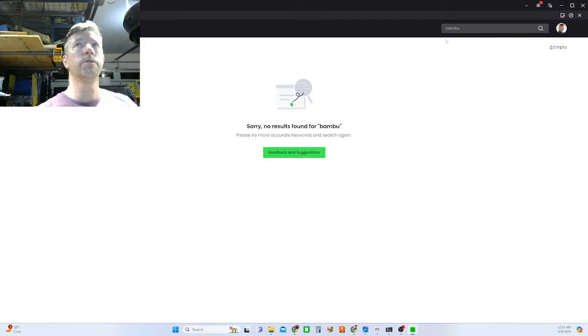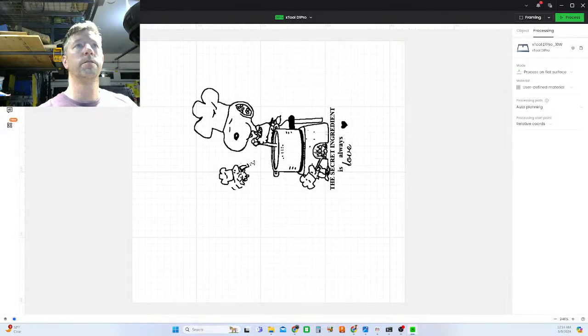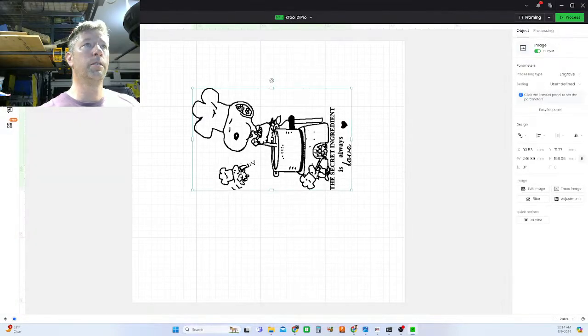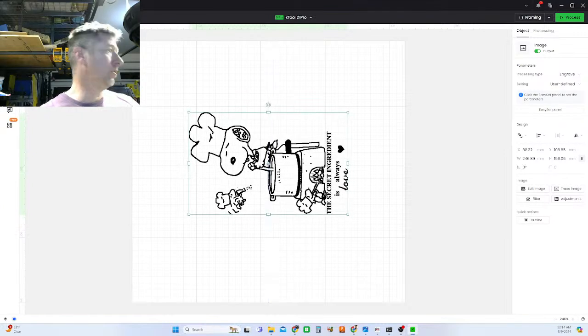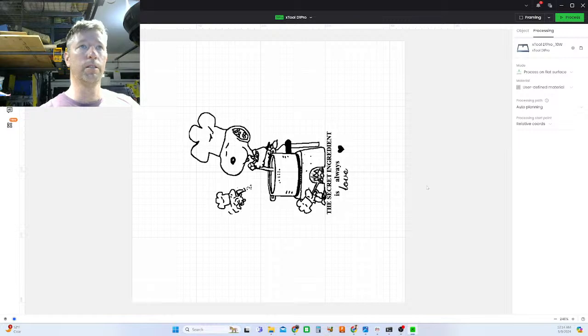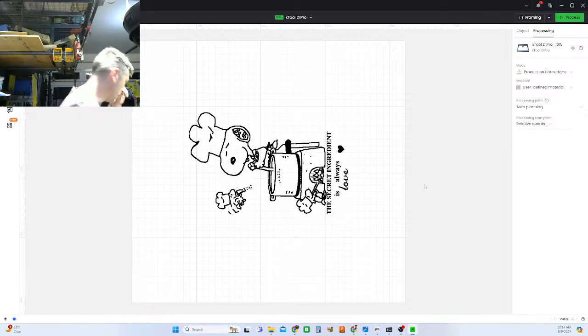All right, so we're going to close out of this, go back into XCS, and I'm going to open my side door and my garage door. It's probably going to get a little smoky in here. Reposition the camera.